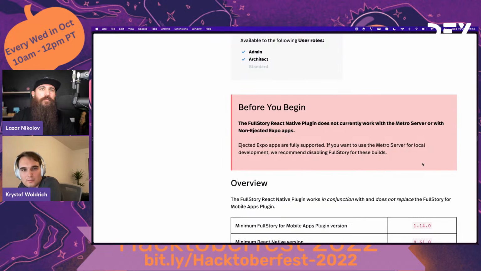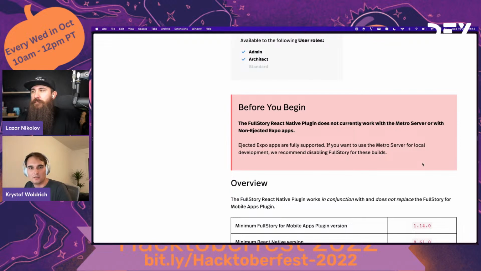Okay. Like, can we build a production build instead of local development and then actually enable Fullstory for that? That's how we can test this? That sounds like a good option. So we don't have to initialize a different app and we don't have to eject it. Ejecting means you're basically saying, okay, I don't want to use Expo and all its good features anymore, and I actually want to get the raw code too, because sometimes it's handy when people need to do some custom work.